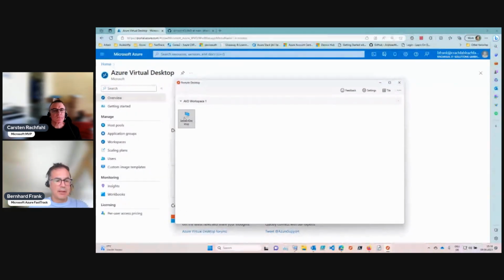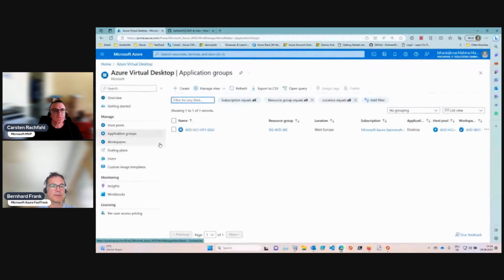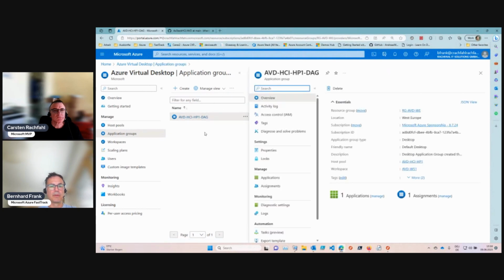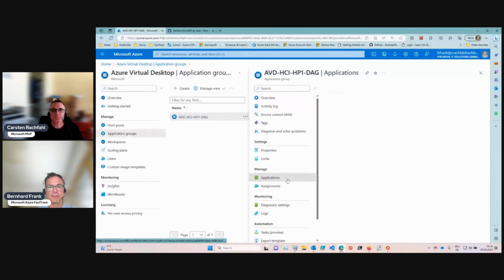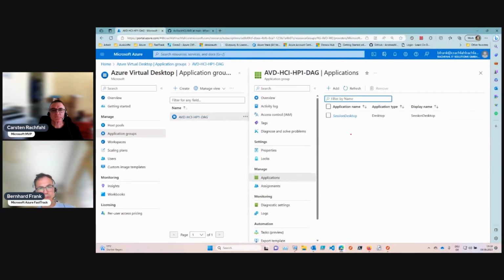Now the next step is to give this a more relevant name, right? Our desktop was hosted in the application group, or at least specified here. I'll dig into this and go for the applications, which is a session desktop.